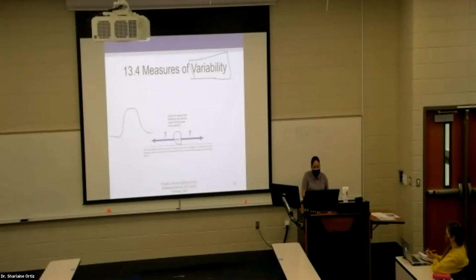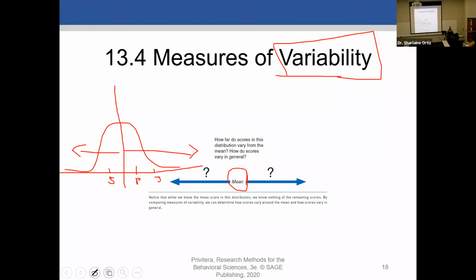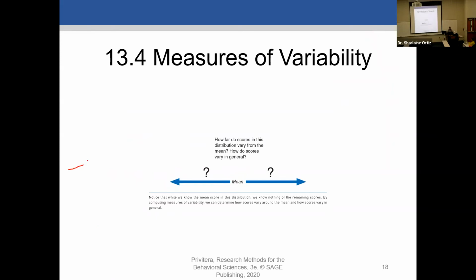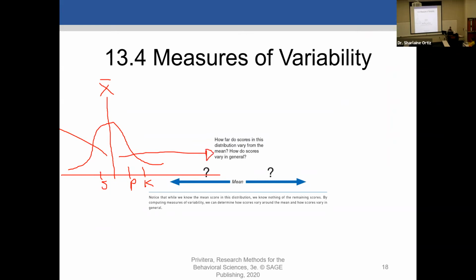In keeping with our little example of everything being distributed down the middle, what we're trying to figure out with variability is how far. So Peter fell here, and then Jessica fell down here, but Sarah was down here. How far away are these data points moving from the mean? So for those of you watching at home, variability is simply how far I'm moving from this average, from this mean. If Peter is here, and Kate is here, and Sarah is here, how far away are they moving from that average?